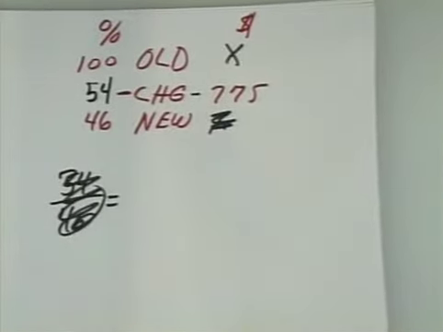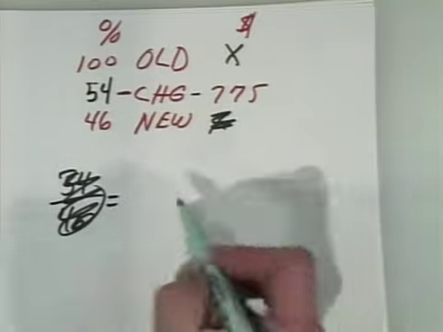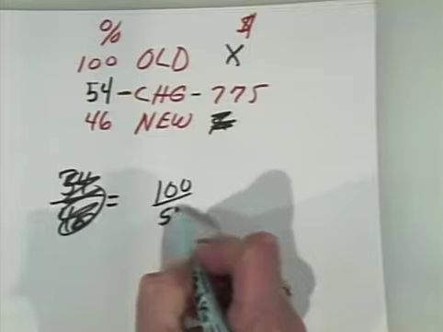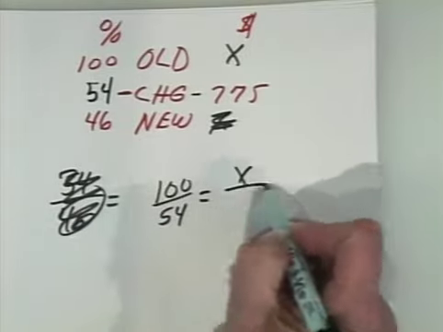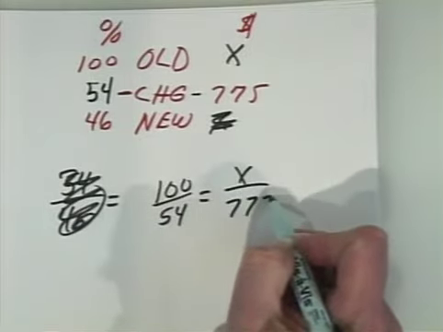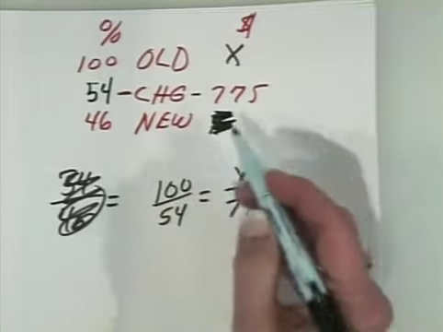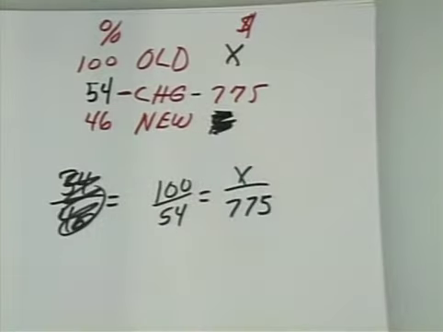I think that's confusing when you have options. Okay. So you put 100 is to 54, proportionally the same as X is to 775, and you ignored new. Yeah, but I've seen now that X is the old. X is the old. You kind of have to put the X where you want it to be. What did you get as old? $1,435.19. Say those numbers slowly. 1,435.19. Good.